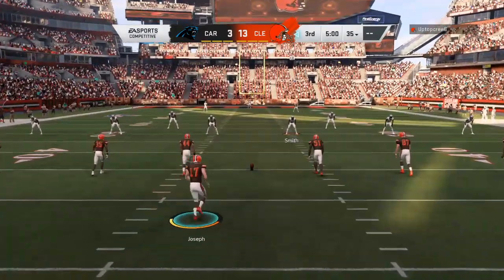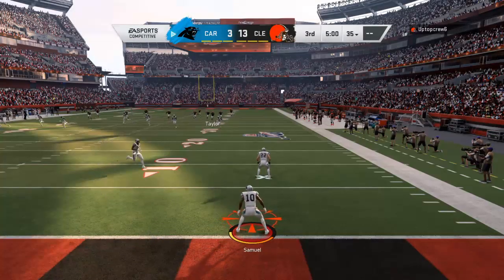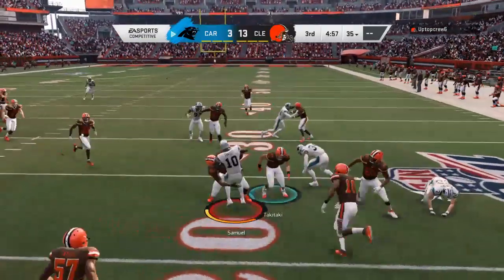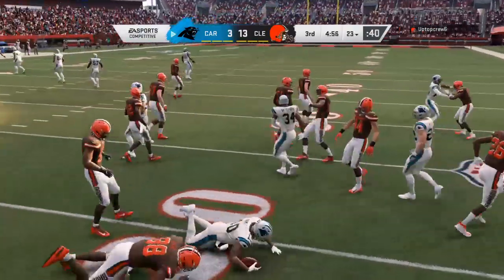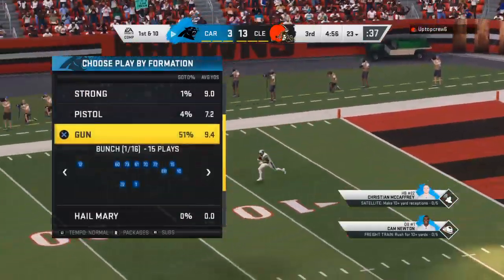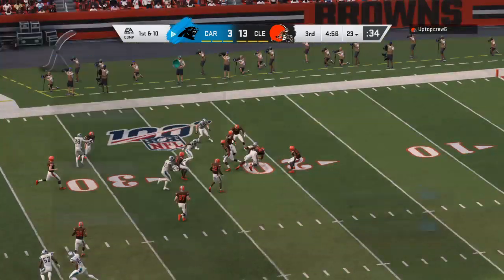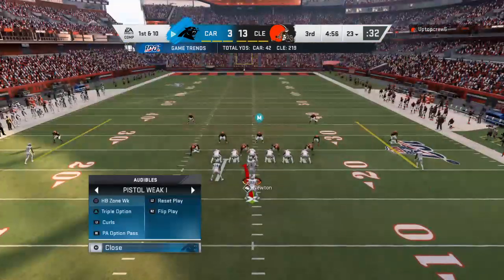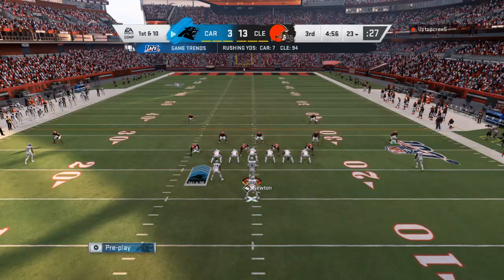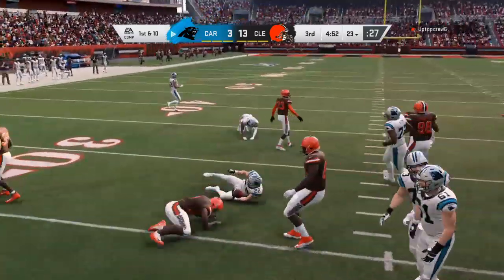Both teams appear ready for the fight ahead, and we resume action here in quarter number 3. This will be taken in at the 1. And he'll get across the 20 before he's brought down at about the 23-yard line. The Panthers out there and ready to begin their next drive. They're down in this game. A chance for the offense, though, to put something on the board, get some momentum here in half 2. Try and get things kick-started for them.